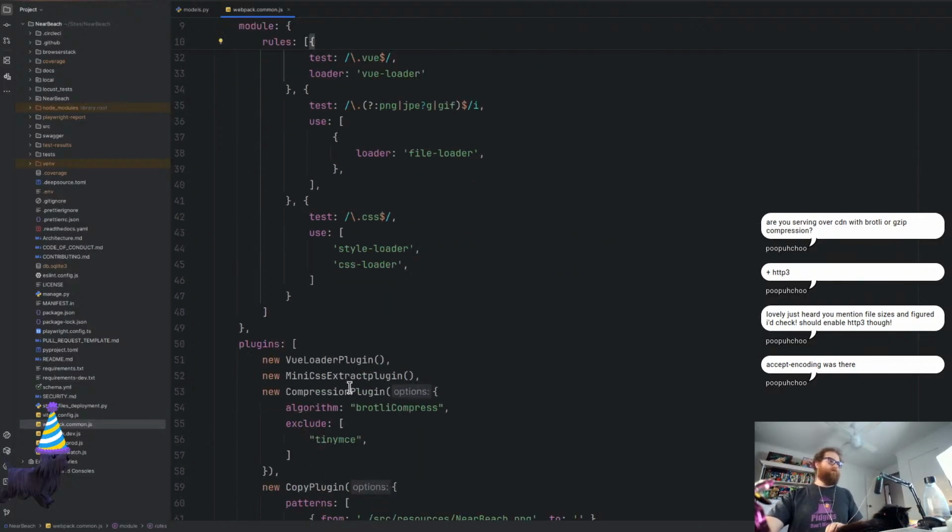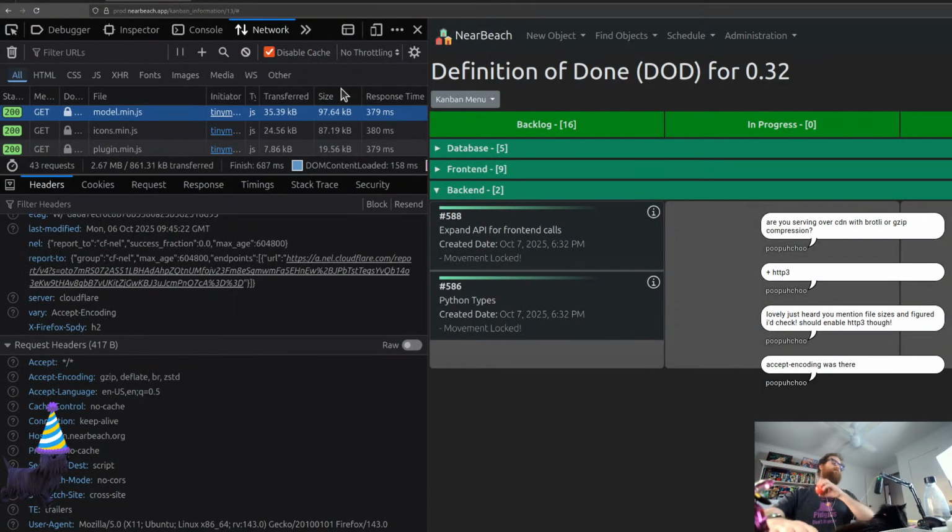Yep. All right. Cool. Yeah, the Brotli compress. And we exclude the tiny mouse stuff. Oh, there it is. Now I see it. I can never find stuff.